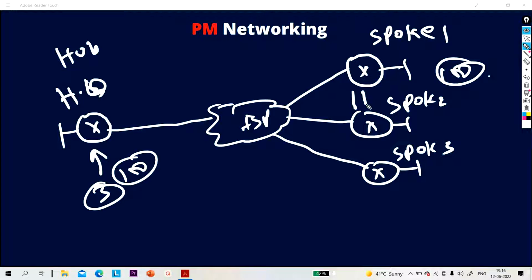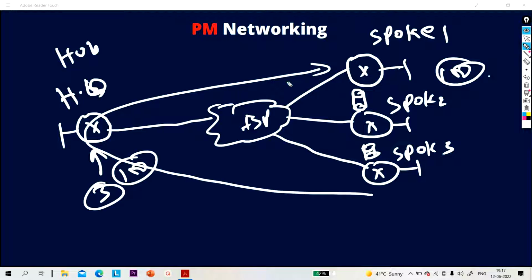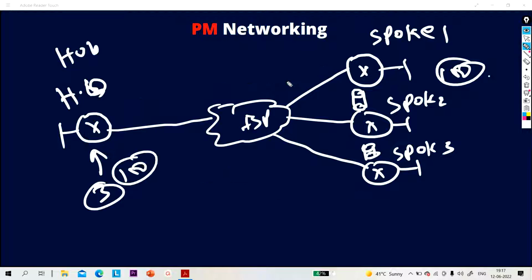If you want communication between 2 branch offices, 2 spoke routers, you have to create a separate tunnel between the branch offices as well, then only they can communicate. Otherwise branch offices will communicate through headquarter. This is the second problem with point-to-point GRE.